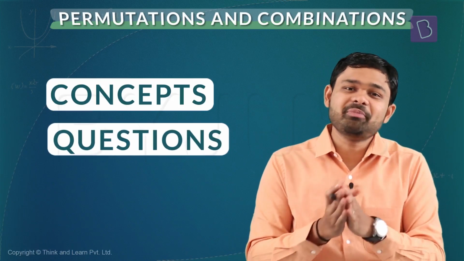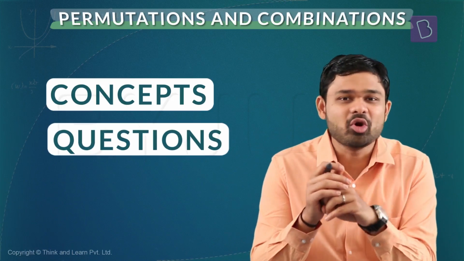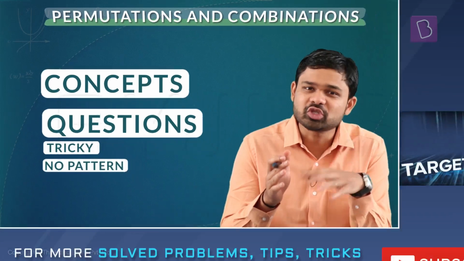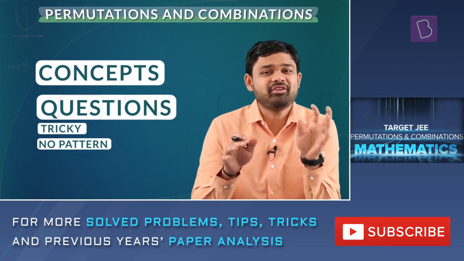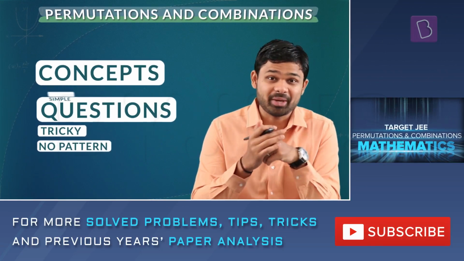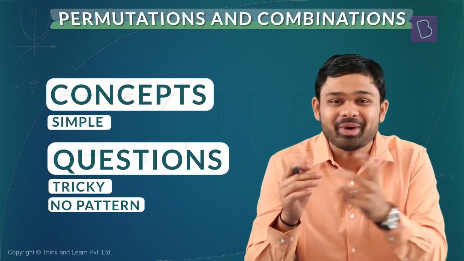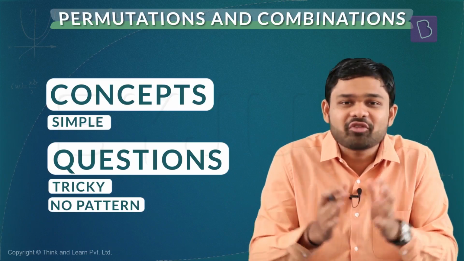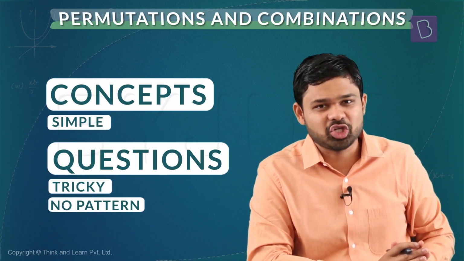Now the questions from permutations and combinations are what makes this chapter a little more tricky. This chapter is always an Achilles heel to most of the students who prepare for the JEE examination because there are no preset formulae to solve questions of this chapter. You can solve n different types of question and then an n+1 kind of a question appears in the examination because there's no dearth of the type of questions that can come from this chapter in the examination.